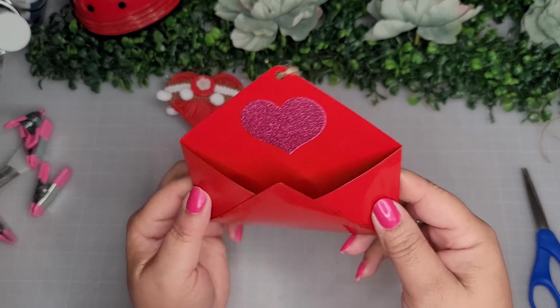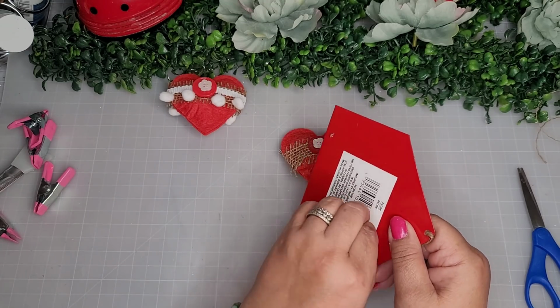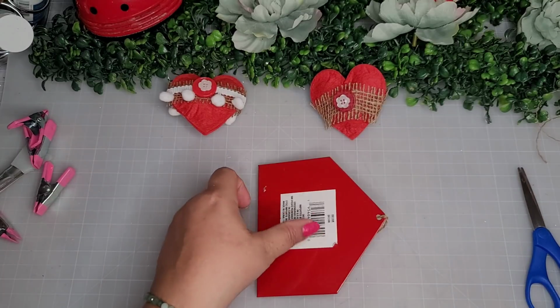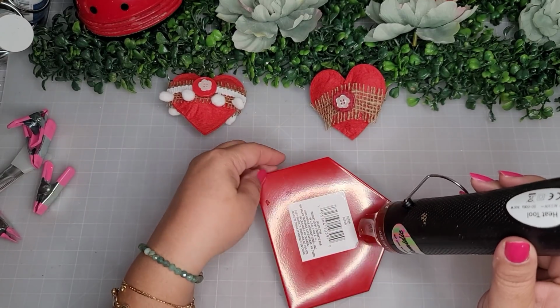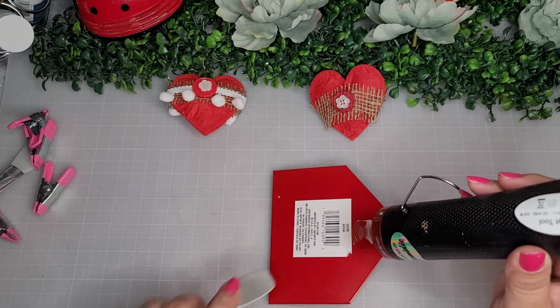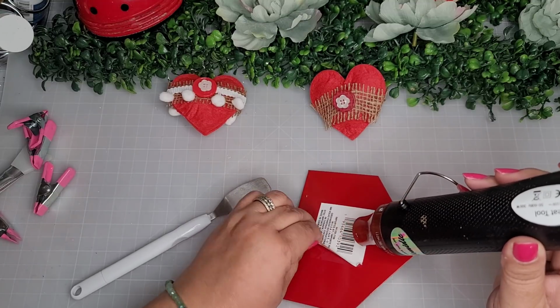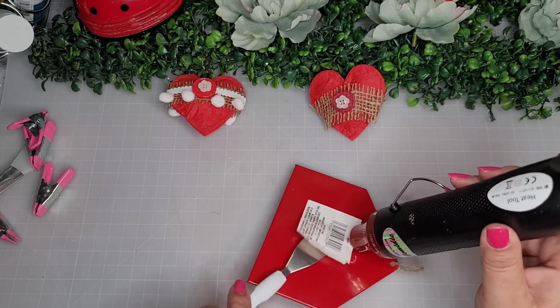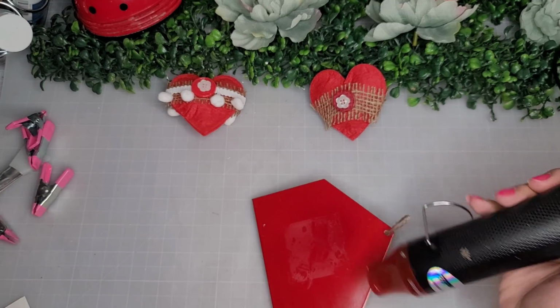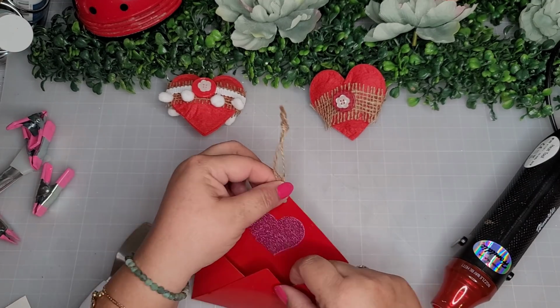And now I need somewhere to put my little stuffed hearts, so I'm going to take one of these metal envelopes that are so adorable this year from the Dollar Tree. And I'm going to remove the sticker, and I'm going to show you. Just be careful, don't touch the metal itself because it's going to get hot with the heat gun. So don't touch the metal, just use some kind of a tool. I'm using my Cricut spatula to remove it, but it removed pretty easily.